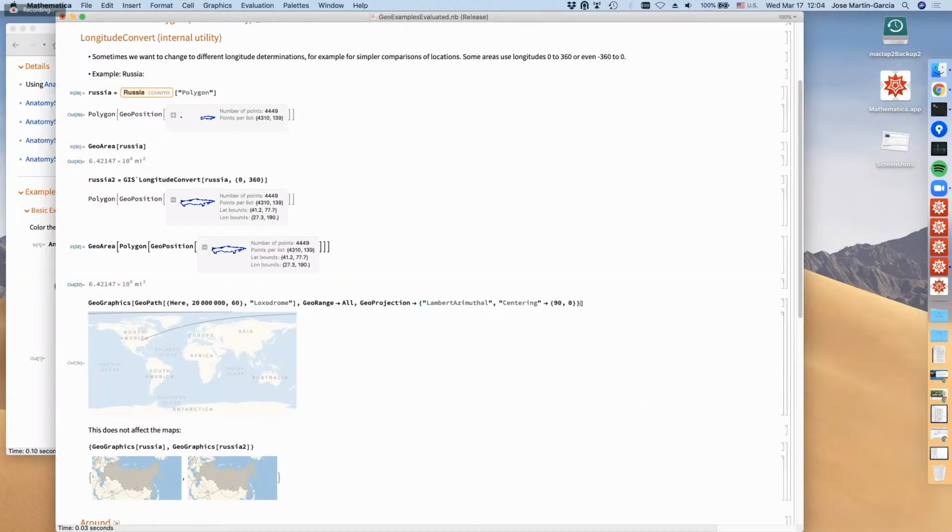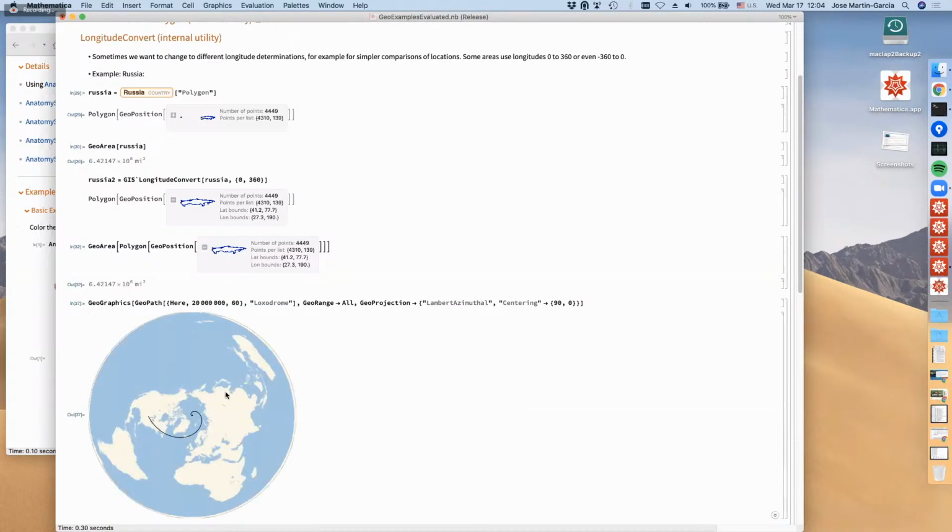I'm hoping this will be clearer. Right, so this is spiraling. If this goes multiple times around, let's put here 80, and let's increase this to 60. So this is going to increase in longitude multiple times.